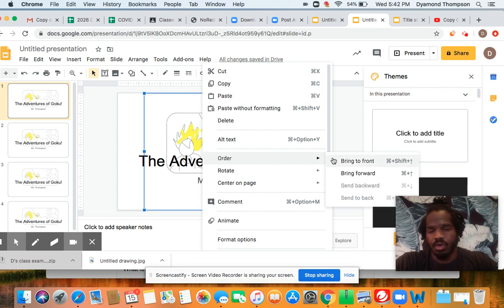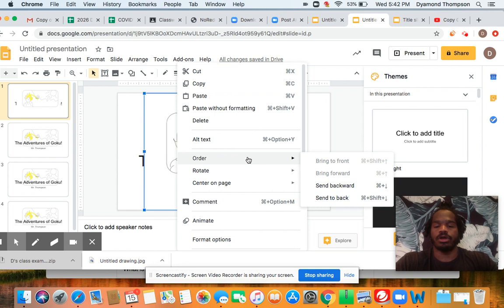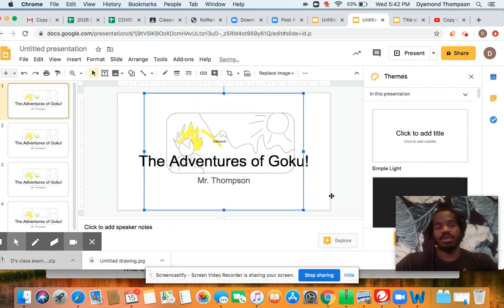When you click on order, for me, it's going to say bring to the front because I already sent it to the back. But when you bring it to the front, this is what it's going to look like: the image, and your title and your author name are going to be in the back. So what you need to do is right click or double click, two finger click, go to order, and send it to the back. That's going to have the image in the background, and you'll be able to see your title and your author name.